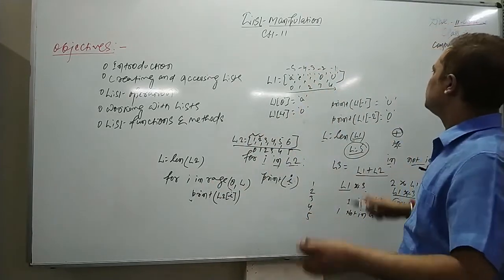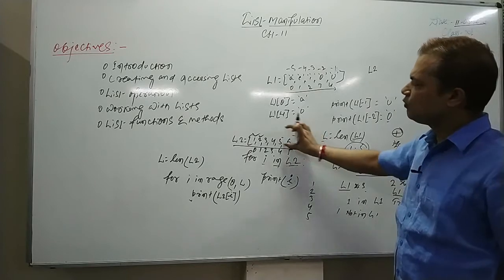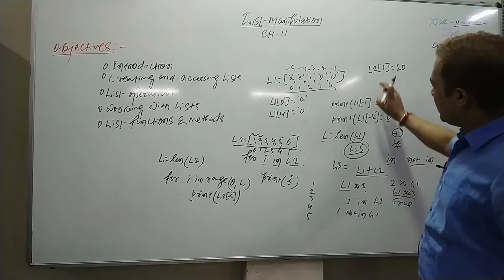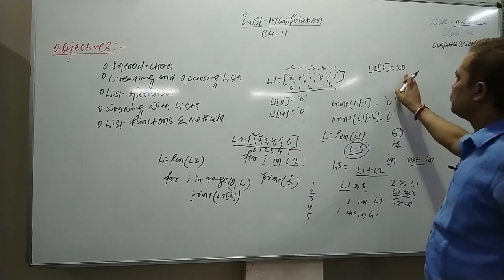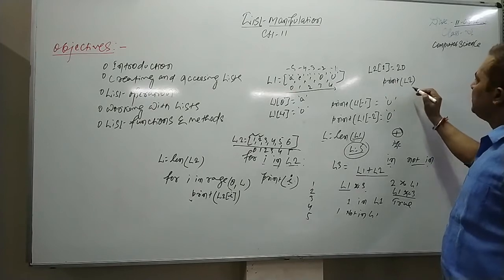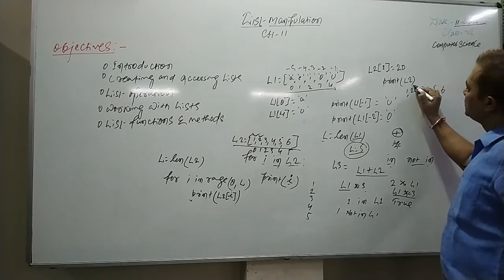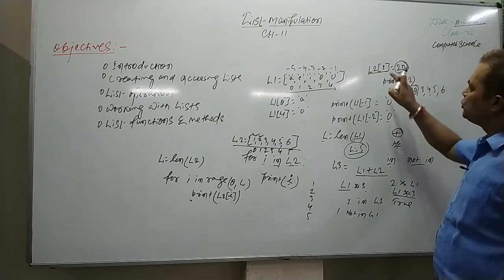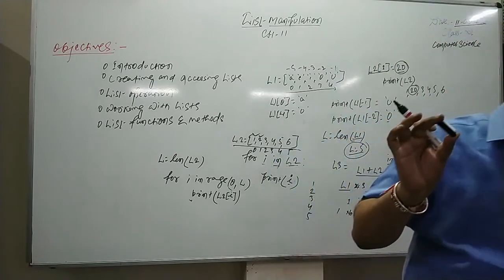How to change a particular position in a list? Suppose this list is L2, and here there are already 1, 2, 3, 4, 5, 6 as elements. So I say L2 of 1 equal to 20. What I'm trying to do is change the second element of this list, that is 2, to 20. Now if you use the print command, or simply at the command prompt say L2, it will give me 1, 20, 3, 4, 5, 6. You've seen that the 2 has been replaced with 20 because I directly said L2 of 1 equal to 20. This is how to change a particular element value in a list. So a list is mutable and a string is immutable, the first and foremost difference between both.